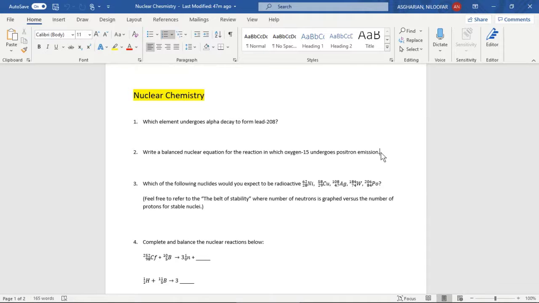And then with the neutron to proton ratio, up till a ratio of 1.5, it works pretty well. But if it's above that belt of stability, then it does radioactive decay. And if it's below that belt of stability, again, it does a radioactive decay to become stable. So this is something that Professor Dave talked about, and again, it's just a guideline. So just keep in mind that you're looking at neutron to proton ratios in order to evaluate which nuclei are radioactive or not. Michael DePaul, do you have anything to add here?